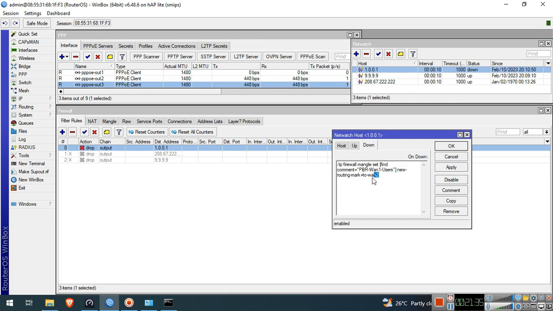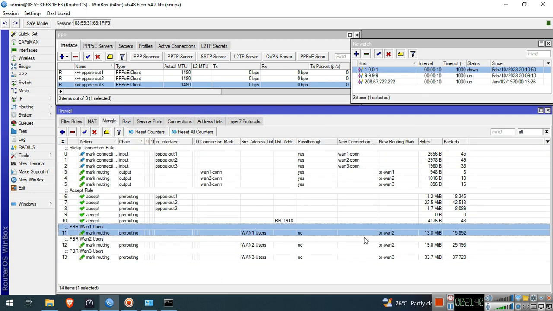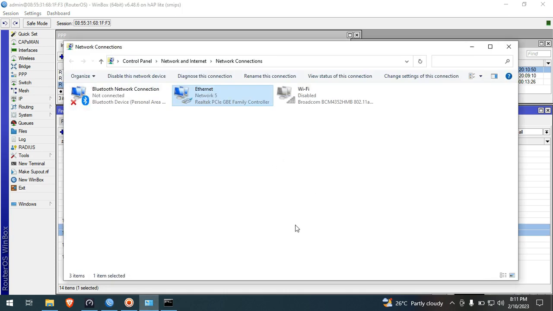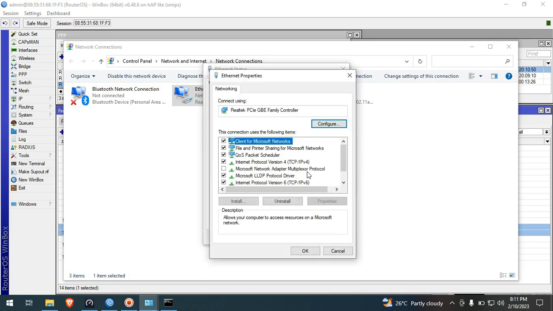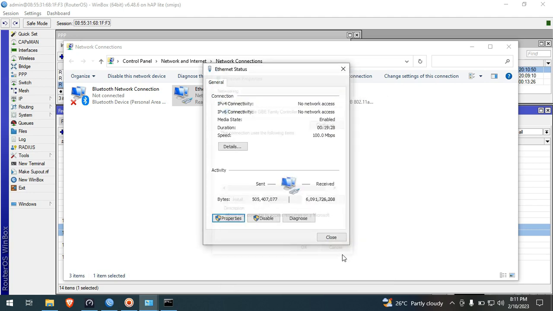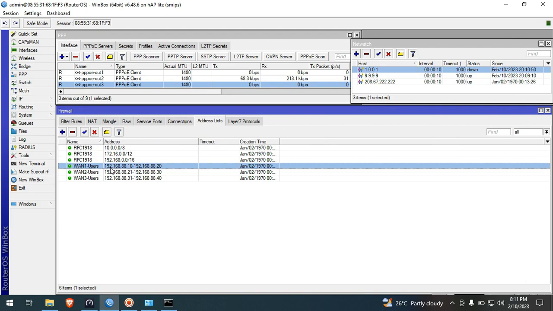11 users now will go to ISP2. So let's check in the Mangle. So PBR 11 users changed now to 212. So when we do speed test, I will change first my IP address to an 11 user so that you can see that the script is working. So let's say my computer now is 88.15. 88.15 belongs to 11 users.